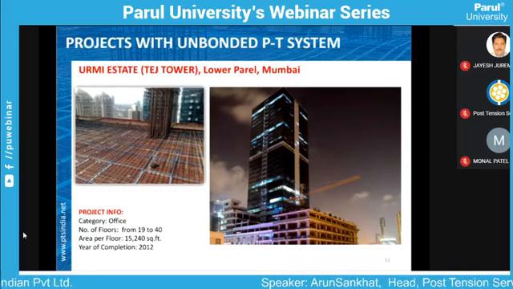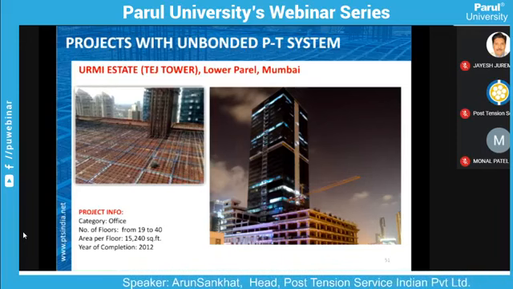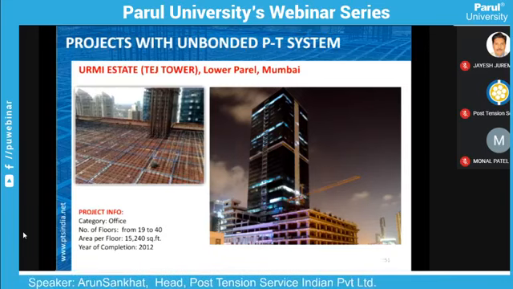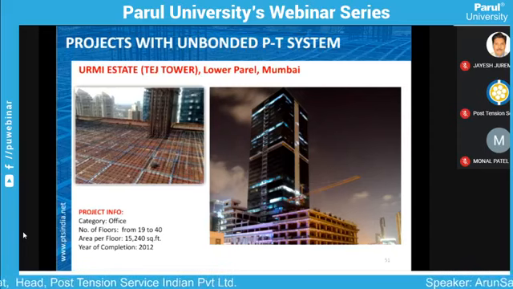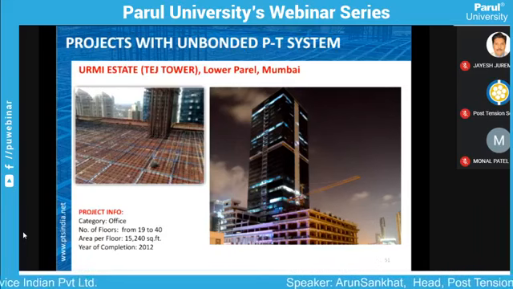And we entered from the 19th floor. From the bottom to the 18th floor, it is all RCC beam-column grid, and from 19 to 40, it is a flat slab grid. There is a core wall in the central part that is taking care of the lateral actions, and there are columns at the perimeter, and there is a perimeter beam like that.